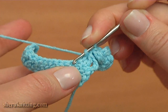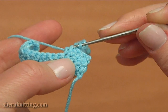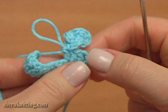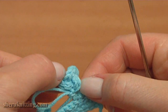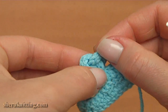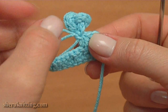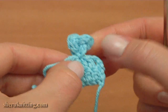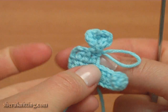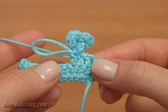Continue with a double crochet stitch into the next stitch. Now let's stop and look at our picot. I straighten my knot picot. The picot is ready and you can continue crocheting by yourself. I remind you, it was made on the top of the double crochet.